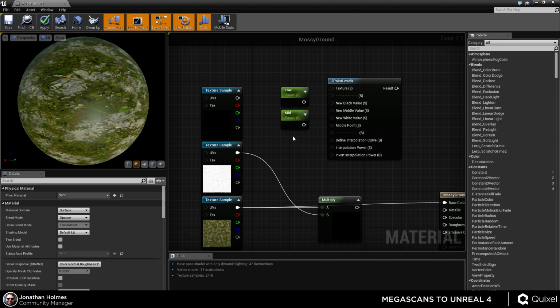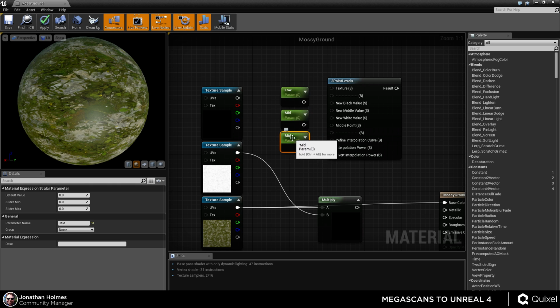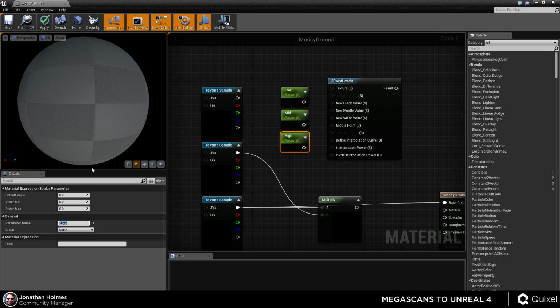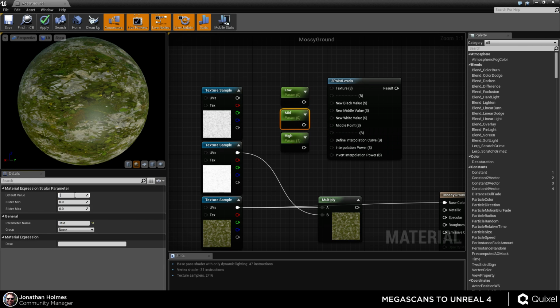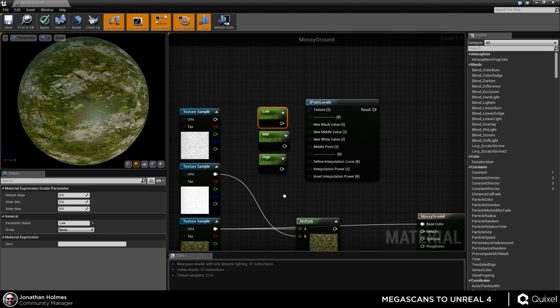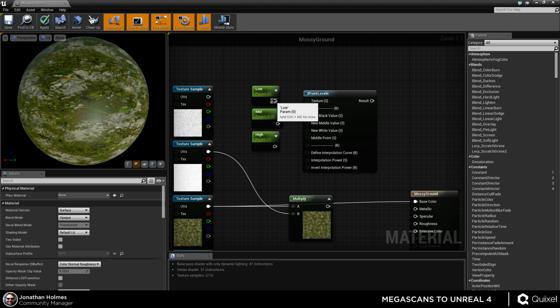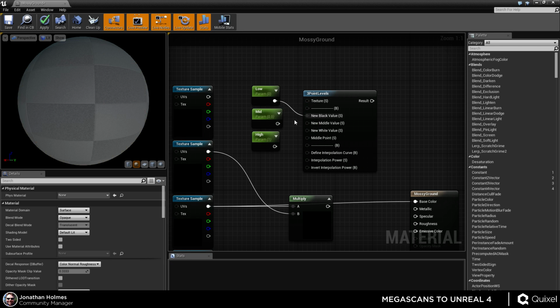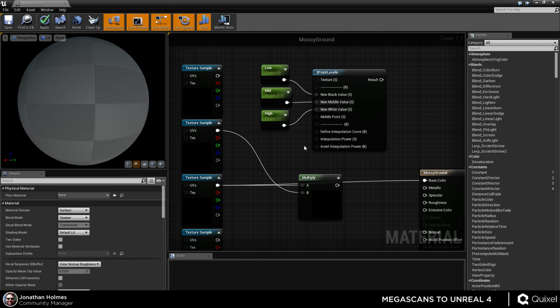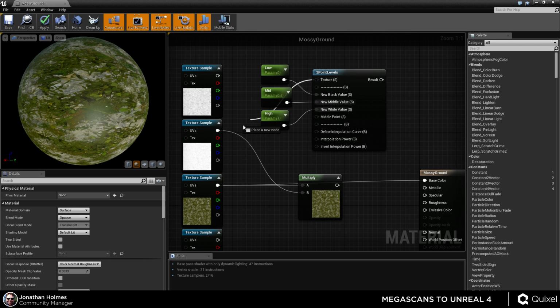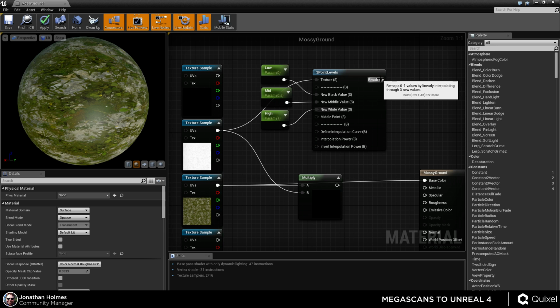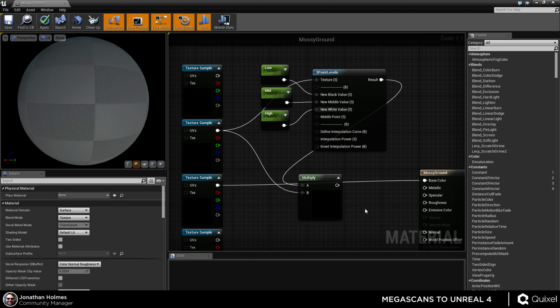This is going to be a really roundabout way of doing what I would have done in Photoshop to get the same effect, but this is non-destructive. So the high point should be 1, the midpoint should be 0.5, and the low point should be 0. If anybody is familiar with levels, you know exactly what I'm doing right now. So the black value is 0, the mid value is 0.5, and the high value is 1. We're going to load that up into this, and load that up into this multiply here.